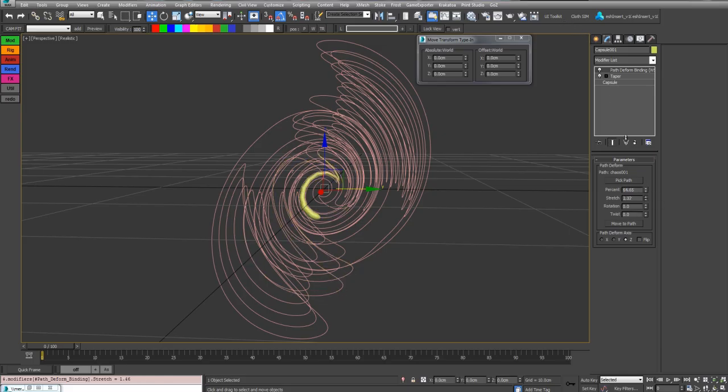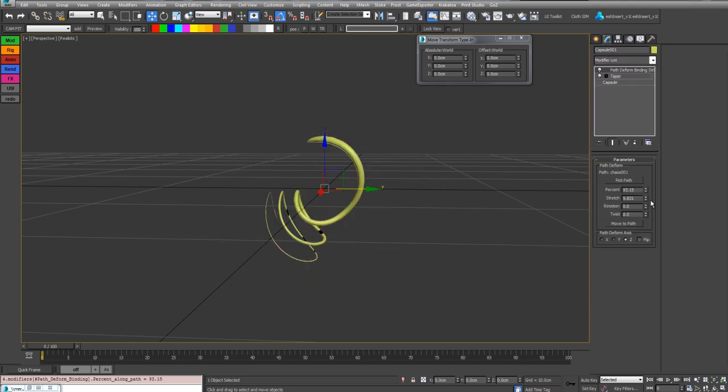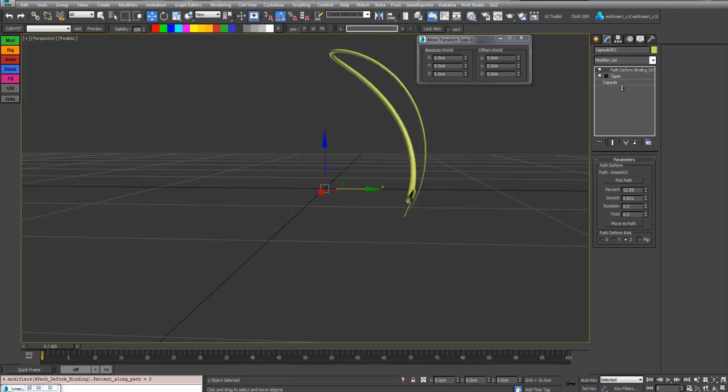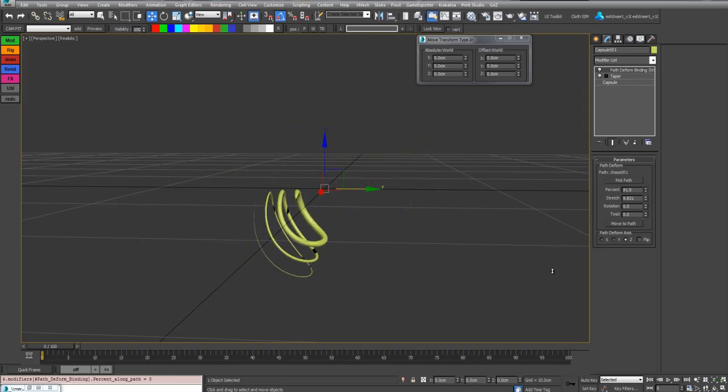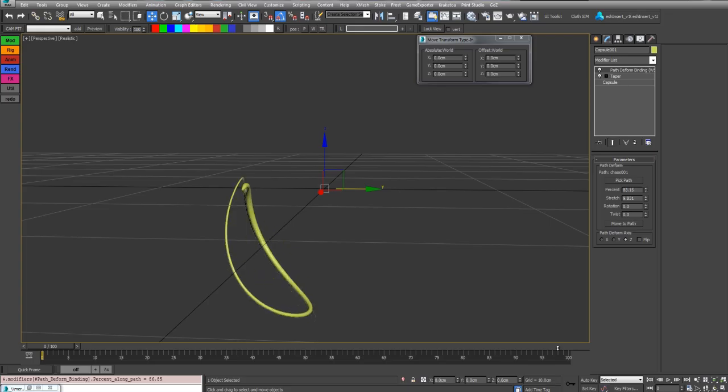I'll stretch it along the shape itself. Pretty nice, isn't it? So you can do that.